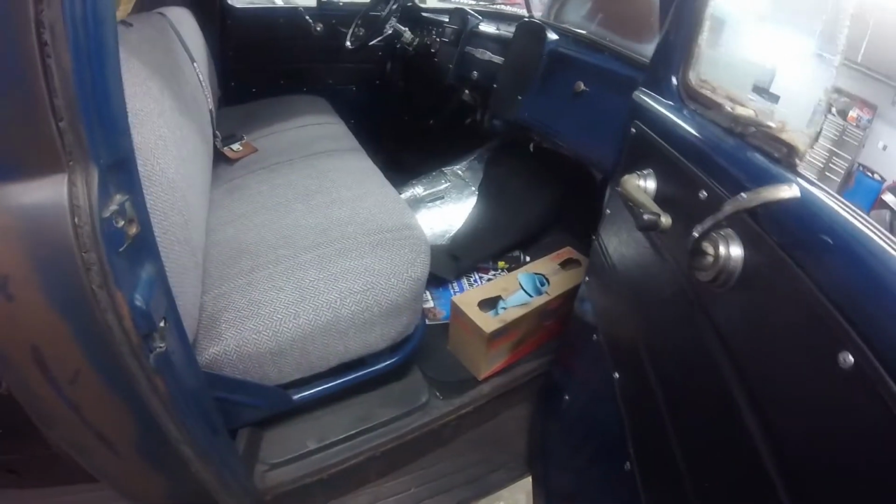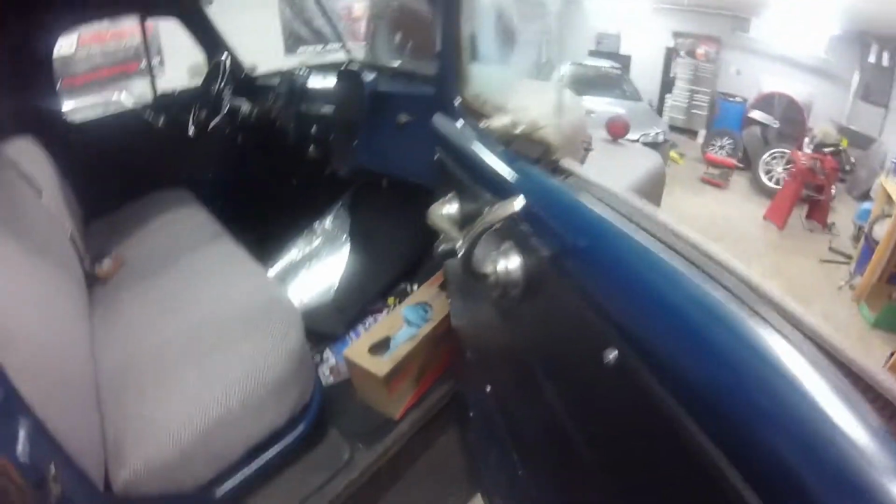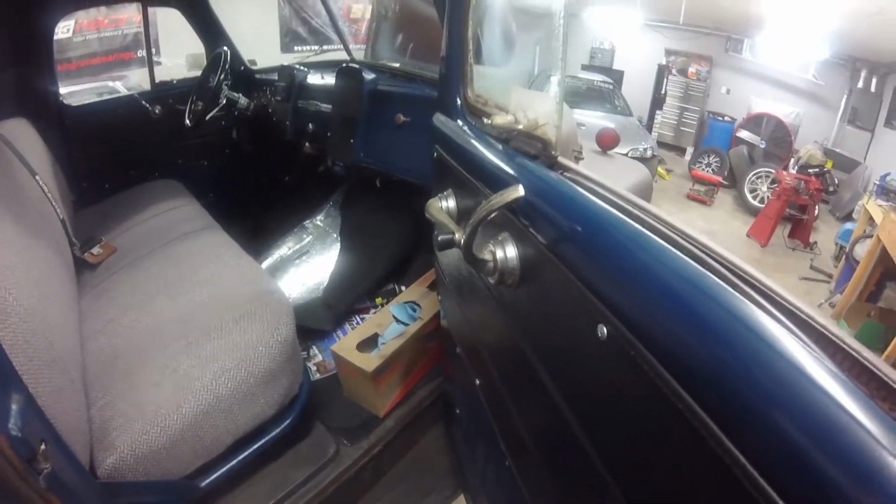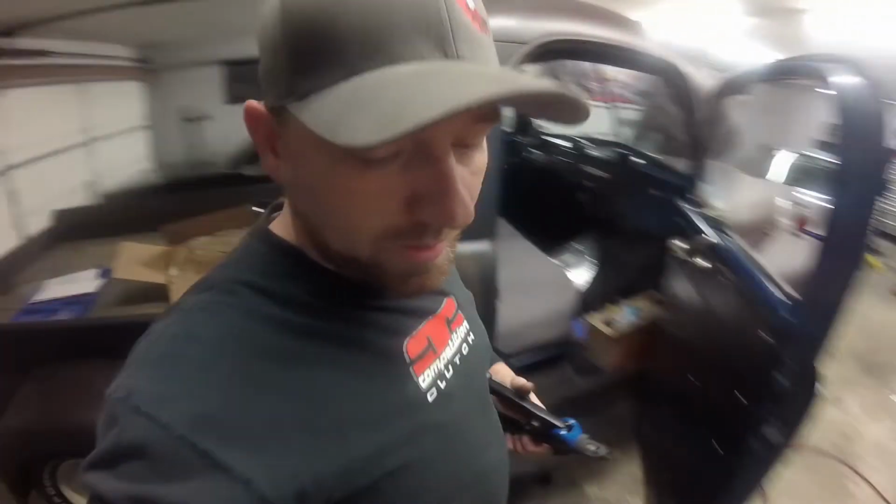But as far as mounting things and hanging things, I use riv nuts for everything. I've used a bunch of them on the firewall for mounting, like the fuel pressure regulator in this truck, and a bunch of other things. I use it all over my Civic and stuff.